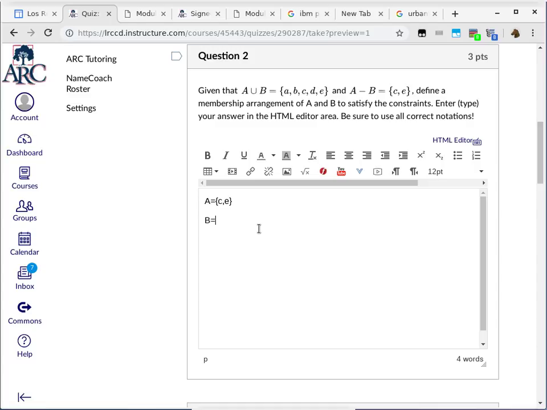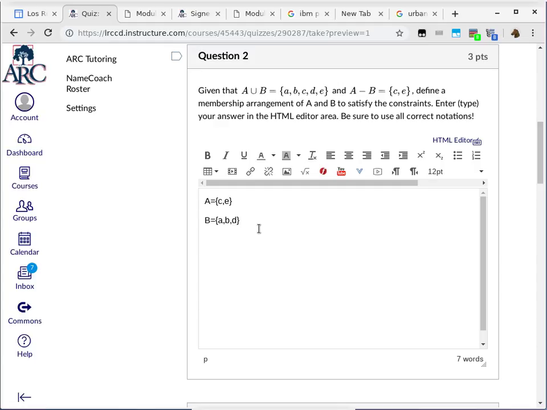So we'll go ahead and do it like this: A, B, and D. Now I'm going to stop and reevaluate. If A has only C and E as elements, and B only has A, B, and D as elements, does it meet the constraint?